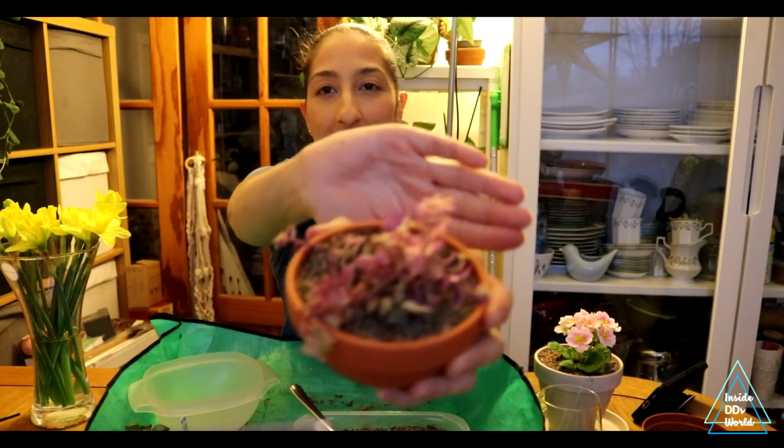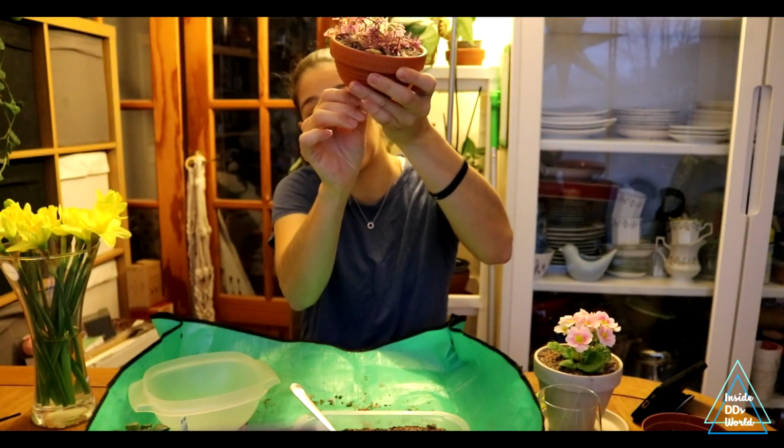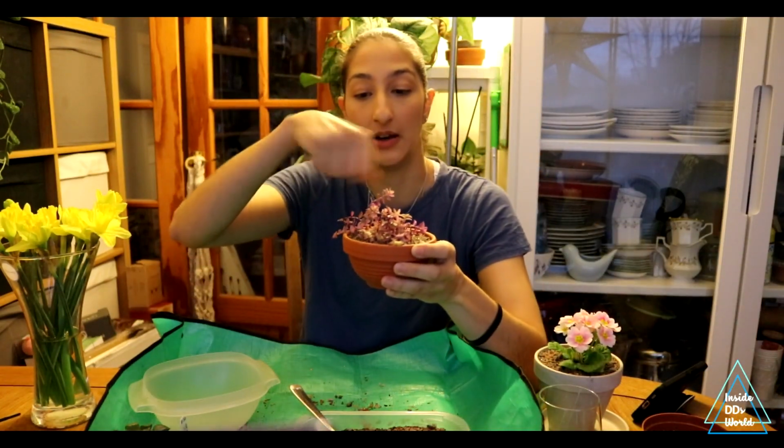So there's the final product. I've just top dressed it. I'm going to give it a little bit of water. Better take the sticker off of the bottom because otherwise, I just realised there's no hole in the bottom. Okay, so I should have drilled a hole. Didn't realise there was not a hole at the bottom. So I have to be very careful when I water this.